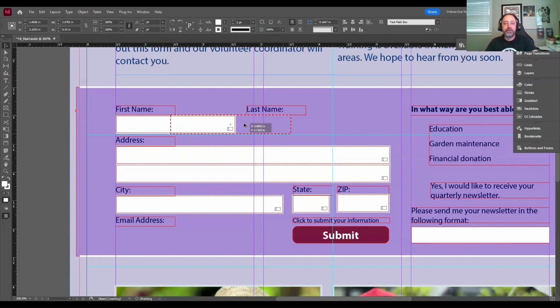Just click. Remember, holding Shift allows you to move things on a linear basis at 45-degree angles too. So again, we're going to hold the Alt or Option key. We're going to click. I'm going to hold the Shift key to make it go straight across. I'm going to line it up with that last name box on the left side.